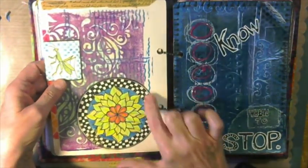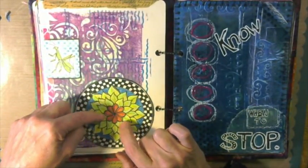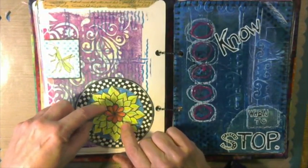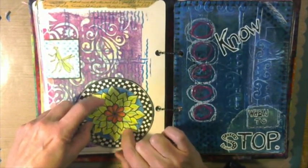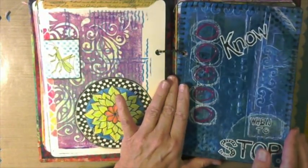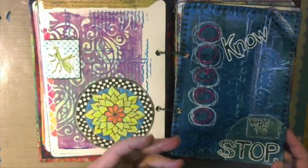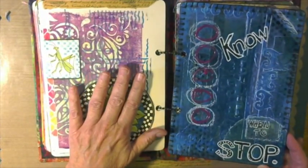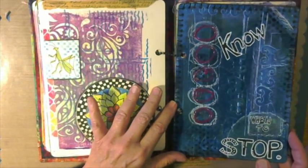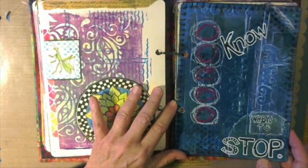I can't remember when Barb Owen's mandala class started. I think it was in June and July. But I took her class, and so the mandalas are not in here. I took a break in June and July and have a whole bunch of mandalas in another book. This was just a page where I kept putting stuff on there, hating it. I still hate it. Know when to stop.